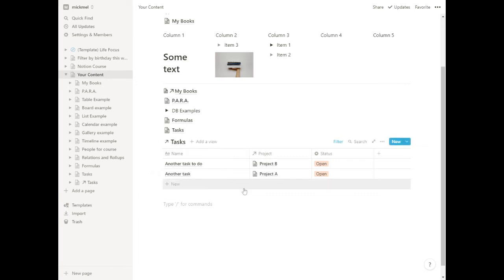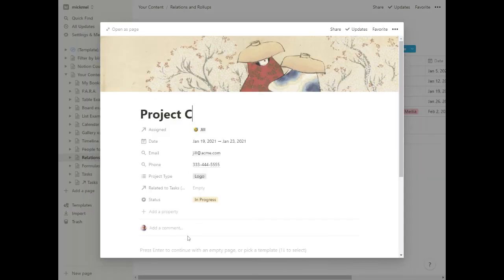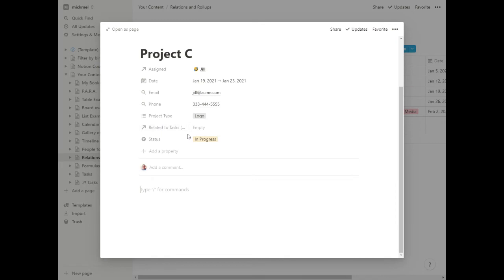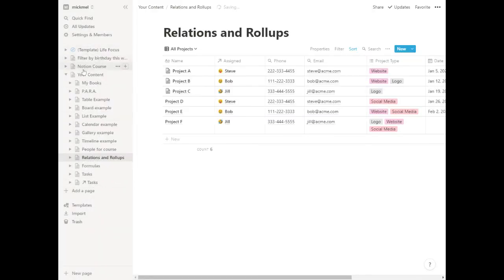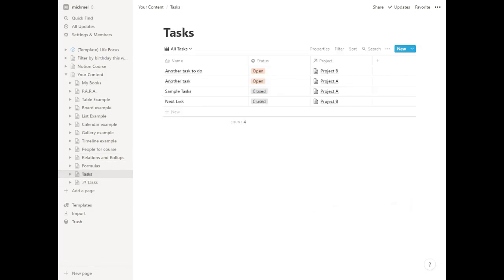And with this task system now, I don't lose tasks. Before, if I was deep in a project, if I went into project C or whatever, and made a little task list in here, a little to-do list, that's cute, and I have stuff to do for project C, that's fine, but it just lives there in that little task. If I go back to see my things to do here, it's never going to show up. If I go to my main task list, it's never going to show up here.